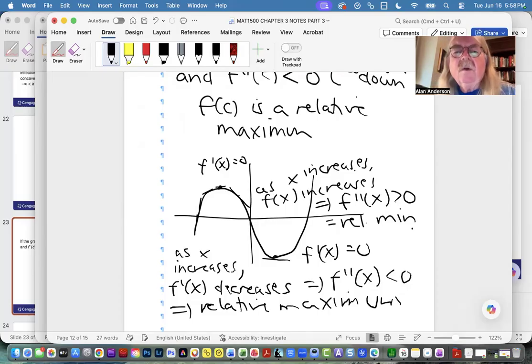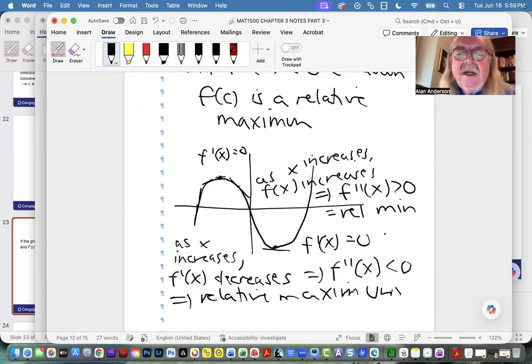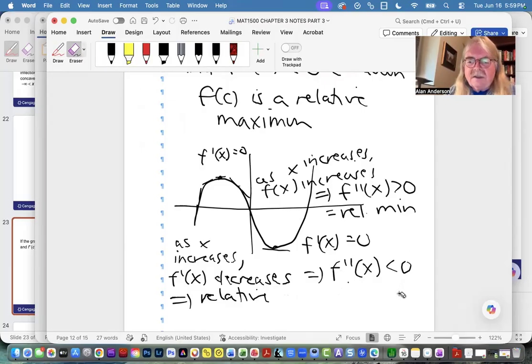Okay. So in other words, it sounds backwards, doesn't it? Like a positive second derivative means that it's a minimum, and a negative second derivative means that it's a maximum. But that's why: a negative second derivative means you're basically sitting on top of a hill, and down here, a positive second derivative means you're sitting at the bottom of a valley. So that's why the first one is a maximum, even with a negative second derivative. The second one is a minimum with a positive second derivative. Don't worry, you'll get used to it.